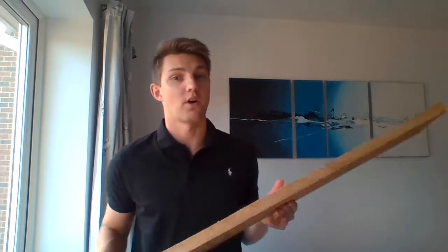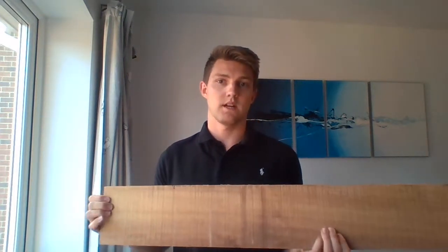Inside the wash drum keg, I'll be attaching a paddle which is made from this wooden Iroco plank. The reason I've picked Iroco is because it's a hardwood grown in Western Africa and it's naturally oily, which makes it more resistant to water. Once I've cut this into shape, it will be used to lift the washing inside the drum so it drops into the soapy water and agitates the dirt out of the clothes.